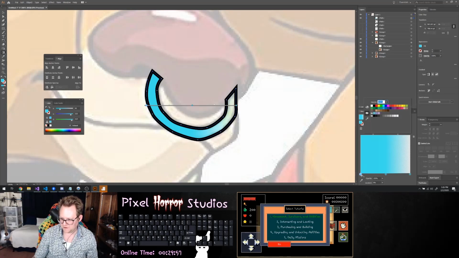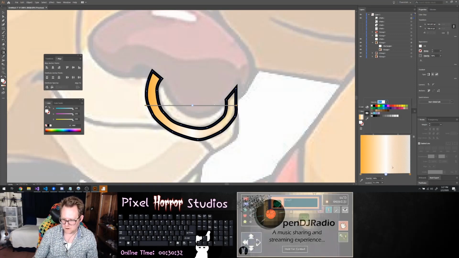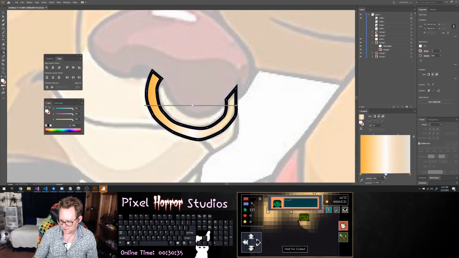We want to make this thing like a... where's my palettes? That's fine. And then we want to make this side the other way of that. And then in the middle, we want to make it a white. And we want the opacity here to be 100%. Oops.